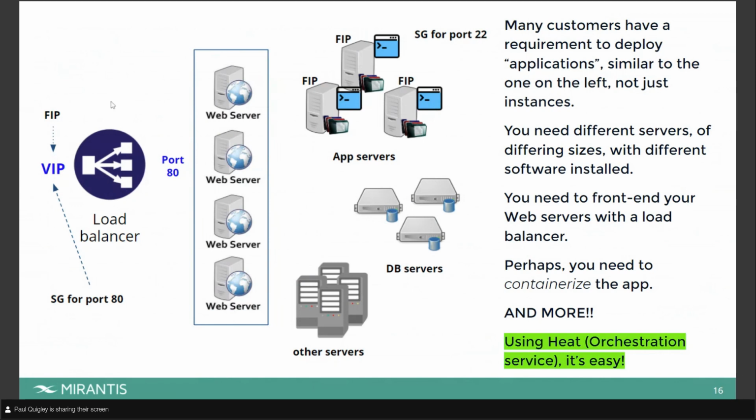Okay, so to do that, I need to define a floating IP. We'll see what that is in the demo. I need a security group rule for port 80, SG for port 80. I have to open up HTTP connections. On my app servers, I need to potentially SSH into those, so I need another security group rule to open up port 22. And I'm using the default ports. You can modify that. And I'm going to need a floating IP. So in the demo, we'll see adding the floating IP to an instance, opening port 22, and then SSHing into our instance.